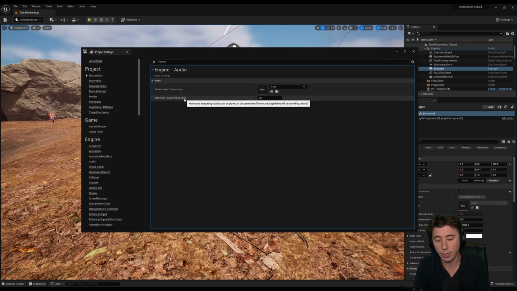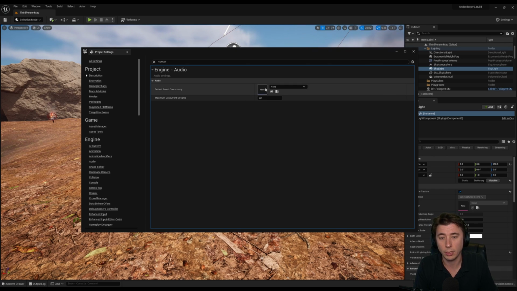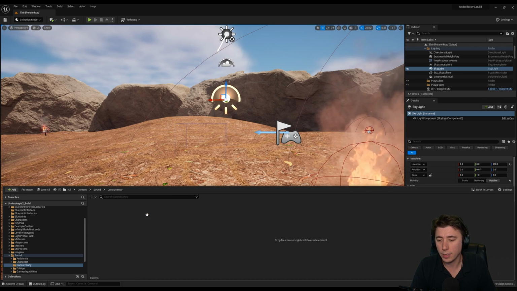It might be for you, but in my example, I've got maybe 64 fires burning at any given time. So those 64 different fire sounds are going to take up those 32 streams. And so what I think is going to be the right solution is to use what's called a sound concurrency asset. Because at any given moment in time, maybe I only want a maximum of 16 fire sounds playing. Like maybe 16 sounds exactly the same as 32 or 64. And that way it frees up other sound streams such that other sounds can still play. So the first thing is, let's create that asset.